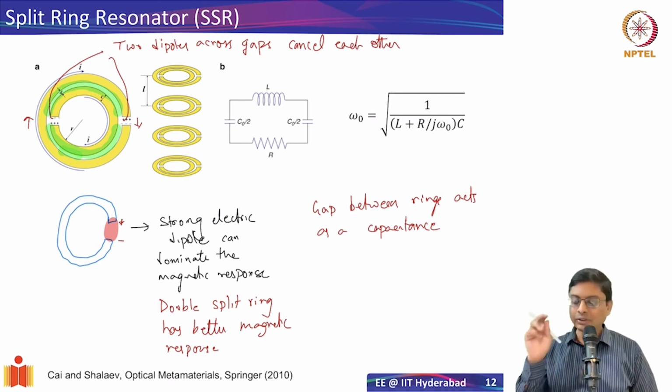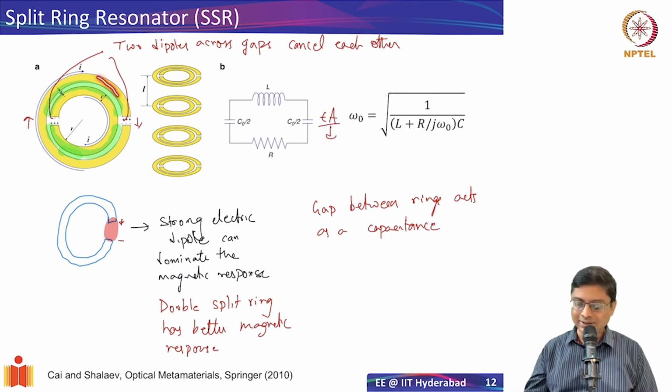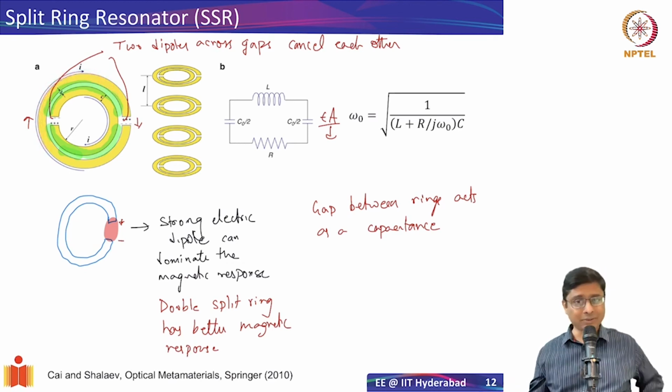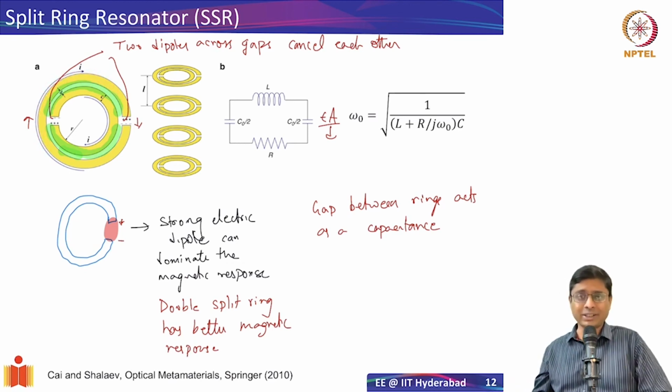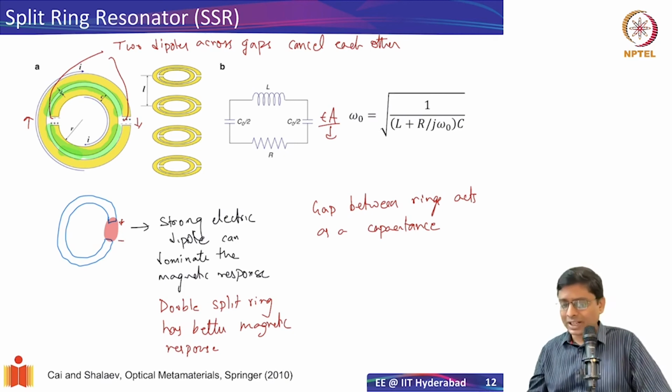All right. So how does it look? Well, the entire split ring structure I can simply model as an equivalent circuit consisting of a capacitance, a resistance and an inductance. And this capacitance is simply going to be epsilon A by D. Let's say D is a spacing, whatever gap, in this case the gap between these two structures, right? That's going to be my gap. And there is going to be an inductance per unit length for a metal of a particular size, we can calculate the inductance and we get the L.